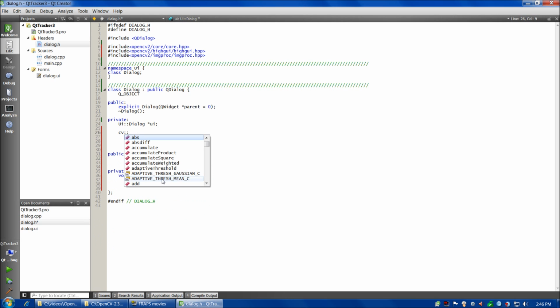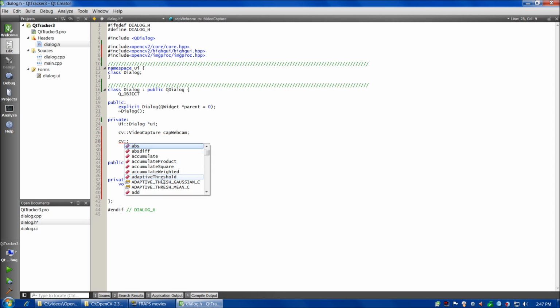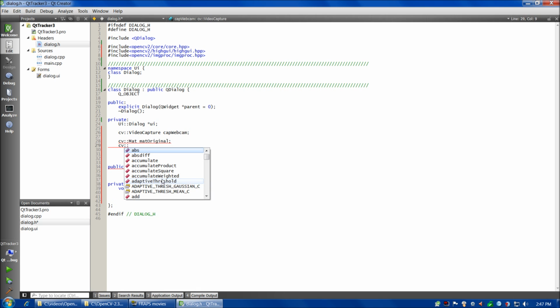So then we're going to add CV video capture. Many of these are going to be very similar to the second tutorial. I would definitely suggest go ahead and reference that, as need be. So we're going to declare a video capture cap webcam, then CV mat original, and CV mat processed.